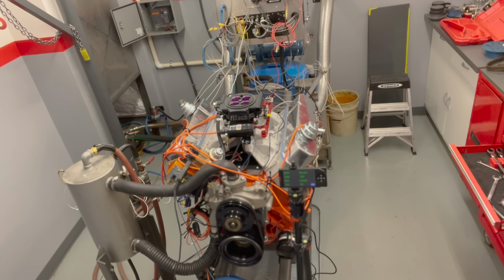I can hear a miss. And it starts happening right when that timing's going like this. But I don't know what that means. I'm trying to figure it out. Okay. So I'm thinking what we should do is I should put some load on it and just do it wide open and see if the air-fuel ratio comes down to what it's supposed to be.